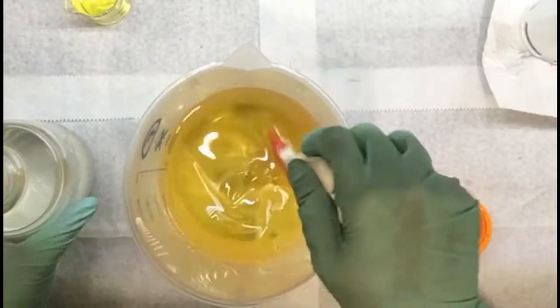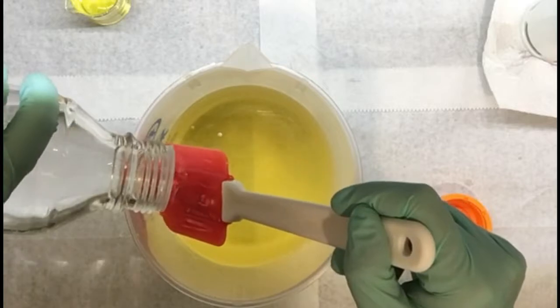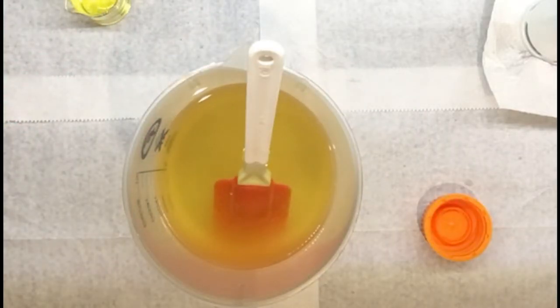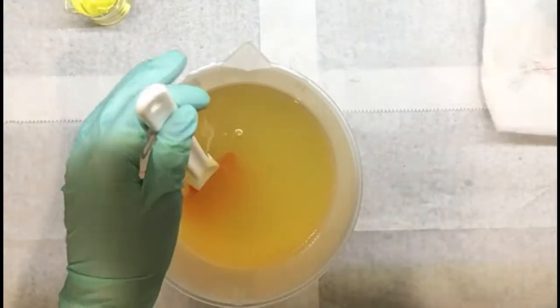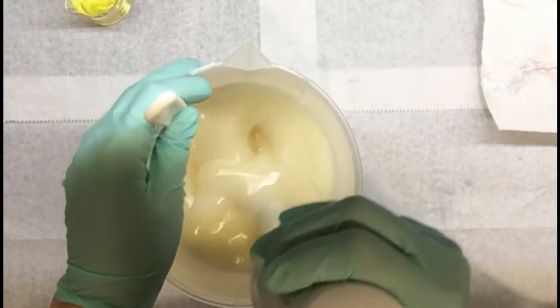Okay, so the first thing I have to do here is add the lye to my melted oils, which if you've seen any of my other videos, you're pretty familiar with this already. And my intent here is to have kind of a medium trace. So actually right now I kind of clean as I go, so I'm washing my little lye container so that it doesn't crust up on me, which is okay to let the lye sit in there because you're not putting any friction on it yet. But here's where the friction is.